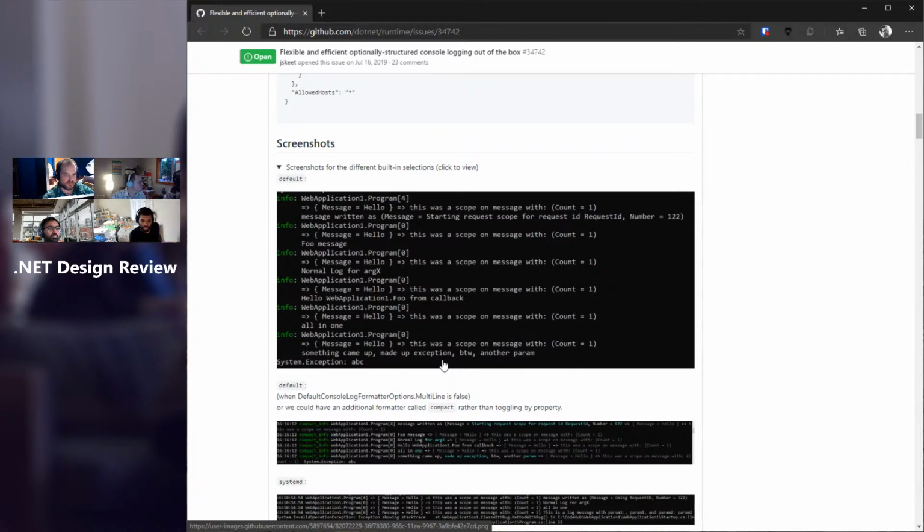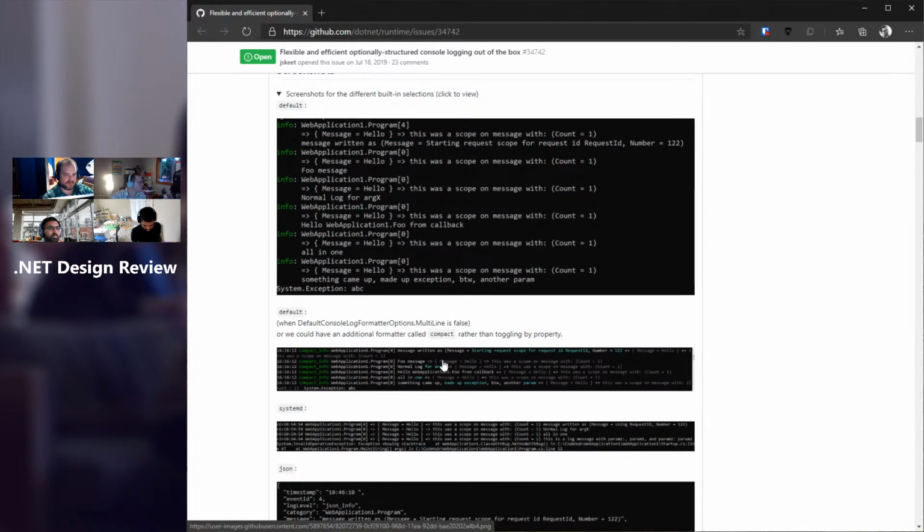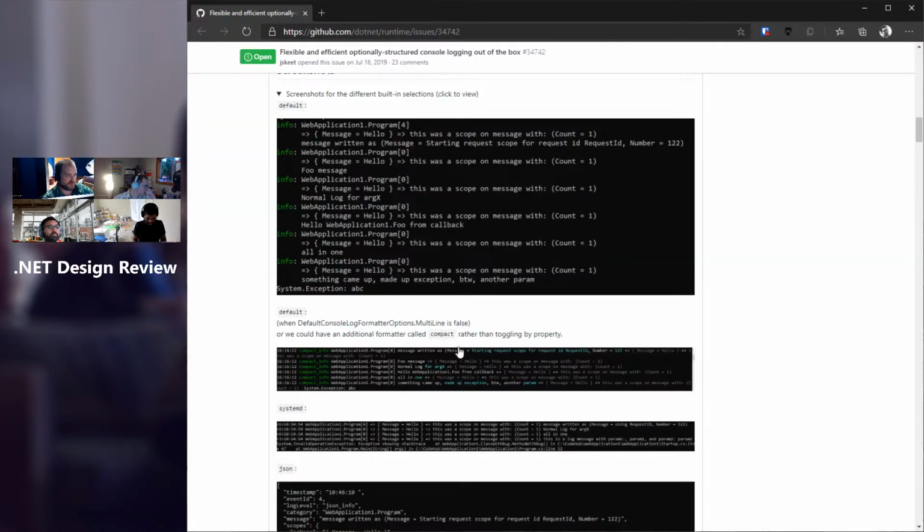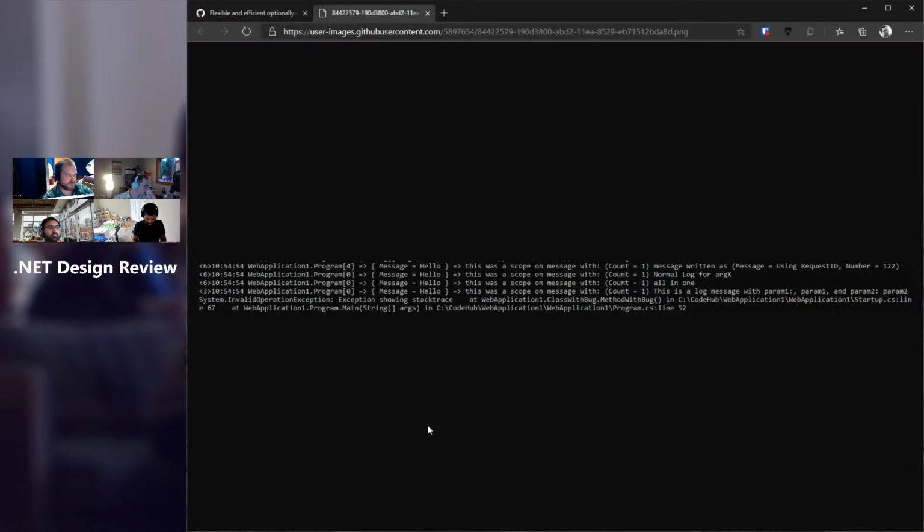The next three: the one that says default when it's not multi-line, the next one could be satisfying one of the two requests, which is to still be a one-liner, but more readable. And if you go back, there was systemd, that's already the third one. This is already existing log.